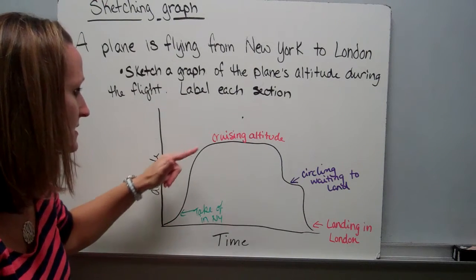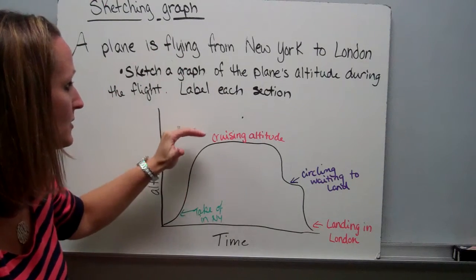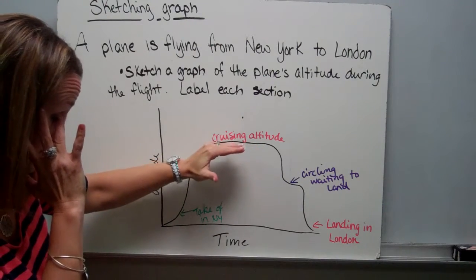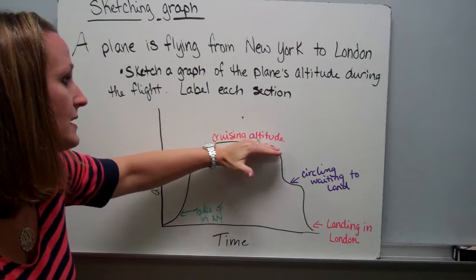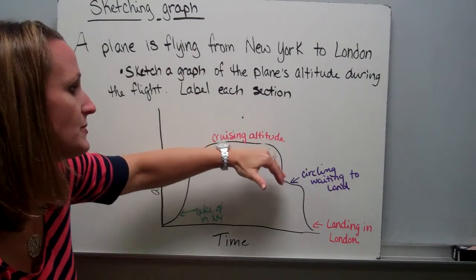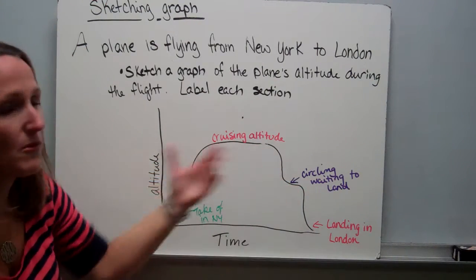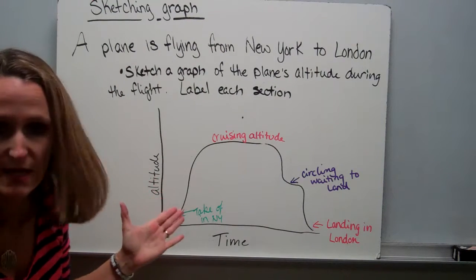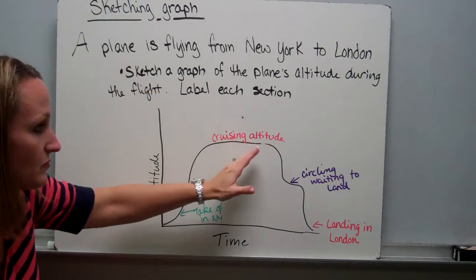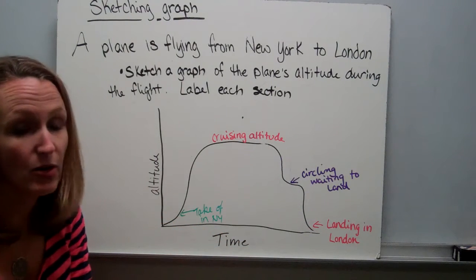And obviously, it's not a straight line because it doesn't necessarily go up in a straight line. So we're kind of curving up and then we're going to cruise at an altitude somewhere over here. And even that's not straight, but it's almost straight. And so it kind of stays at a steady pace right up here for a cruising altitude. Then we're going to dip down a little. We all know that as you're waiting to land, you kind of circle around, although that wasn't expressed in the problem. So if this were on a test and you were drawing this and you left out this, I wouldn't count it against you. So you're coming down here, then you've got to come back down and you've got to land back on your x-axis.